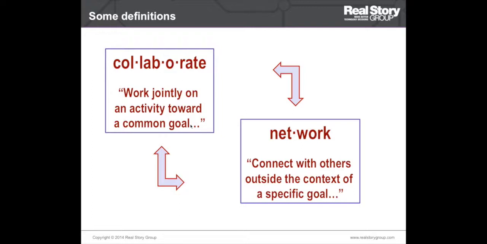We are fundamentally social beings, and increasingly we need to have these sorts of relationships with our colleagues and partners and customers often across the globe. These are two different things, but they really work closely together. That is, to collaborate effectively, it really helps to be able to have social networking capabilities, and social networking, we believe, is really critical to effective collaboration. The key thing here, though, is that traditionally in the marketplace, vendors have tended to focus on one or the other. In other words, even say Microsoft with SharePoint has traditionally been very collaboration-oriented and weak on networking, which is why they acquired Yammer. And even IBM has sort of different products for this.